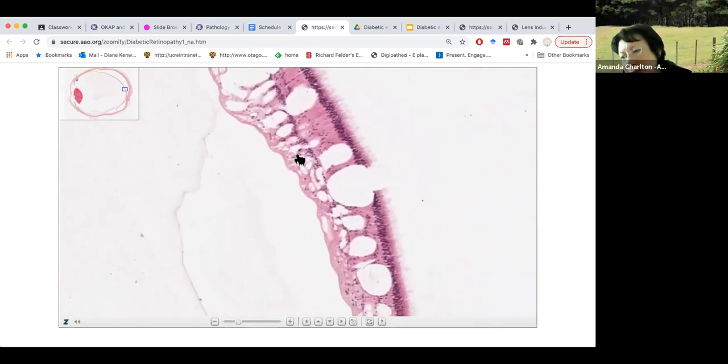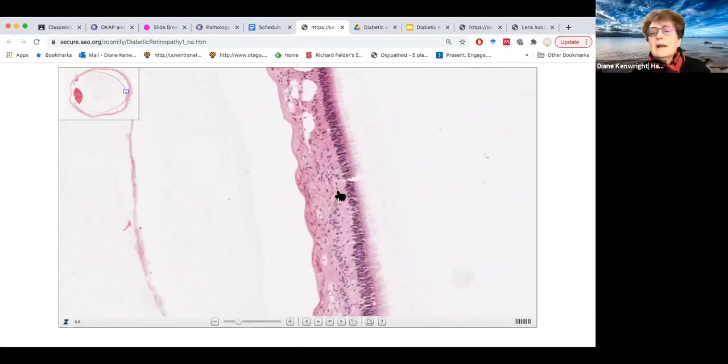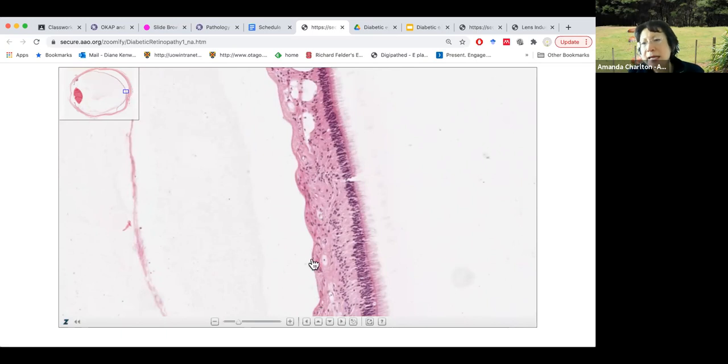All right, and then we come to some gliosis. So I'm thinking, Amanda, this might be gliosis here because we've got an outer nuclear layer, an inner nuclear layer, and some disruption here. And I'm also noticing this really odd wrinkling of the nerve fiber layer. Can you see that? It's so undulating, like waves on the sea.